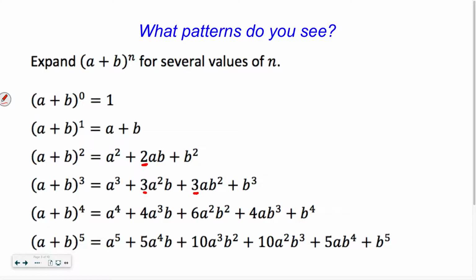Okay, so you're kind of peeking at these things. You're looking at the coefficients to all these terms, and you're maybe a little bit concerned about the n terms here, but what's the coefficient to a? 1. And what's the coefficient to b? 1. And what's the coefficient to a squared? 1. And b squared. So are they actually all the coefficients from the numbers of Pascal's triangle? Yes. Okay, so you're looking at your green sheet and you're like, wait a minute. Those coefficients are all the numbers that we just looked at on good old Pascal's triangle.